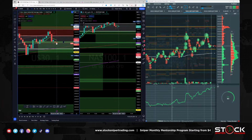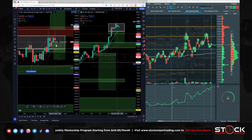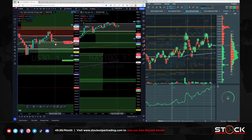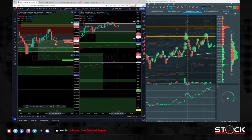Okay, has it flipped green yet? Not yet. So it's still holding 2 minutes of red volume, but now it's flipping. Okay, so you see what I mean, guys? Now if I flip to the 5 minutes, it's a fake out candle. It just came down, coming right back up. So sometimes if you look visually at the 1 minutes, you can see what's going on. You don't necessarily have to trade them, but you can watch what's happening.